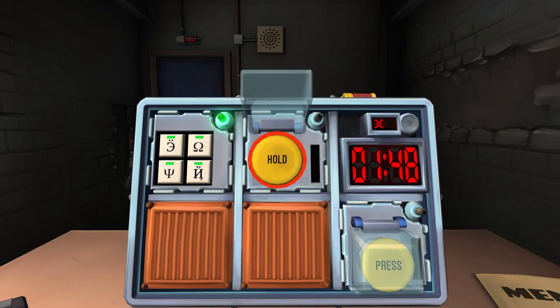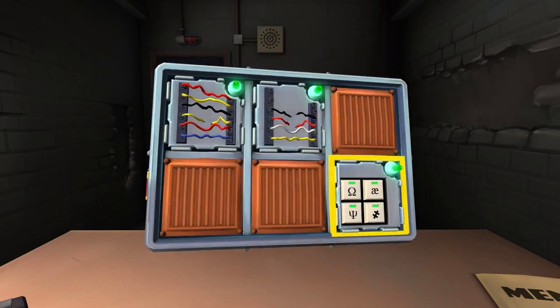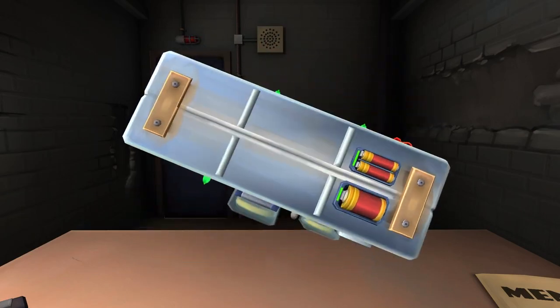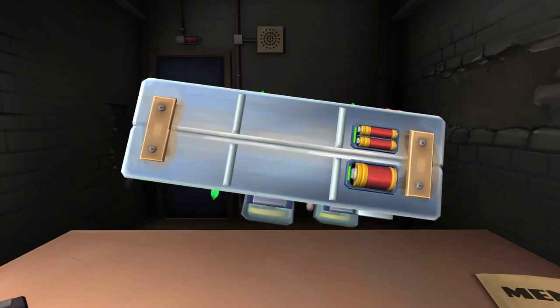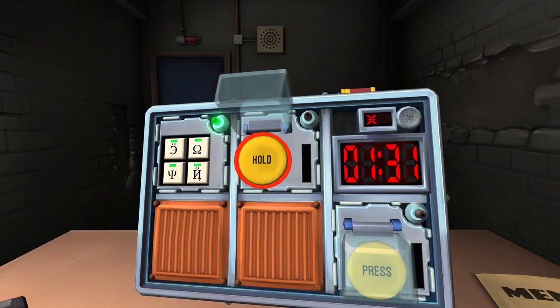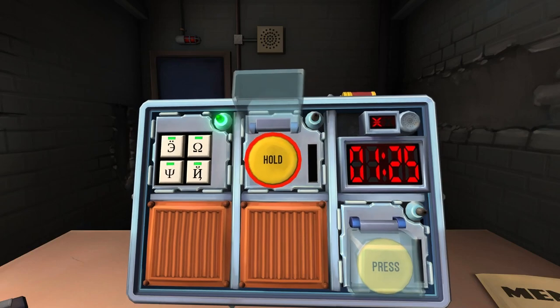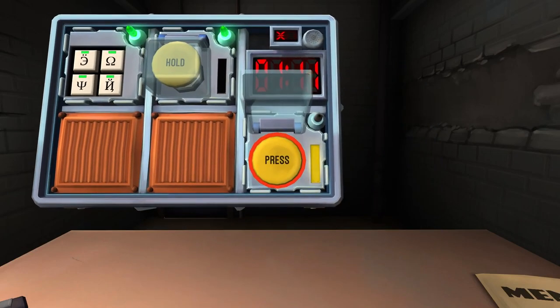Alright. We've got two yellow buttons. One says hold, one says press. Okay, yellow buttons. There's three batteries. Good. Okay, we have to refer to the strips for each of them, I believe. All right, yellow. So, countdown of five. All right. Yellow, so five again. Okay, yep.